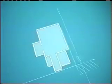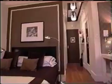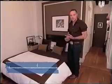Ron didn't want the bed to pop out, so he dressed it in the living room's chocolate and white palette. I decided to have a full queen-size bed. Not a Murphy bed, not a sofa sleeper, not a futon, but an actual bed. But I dressed it in chocolate and white so that it matches the rest of the palette of the room.